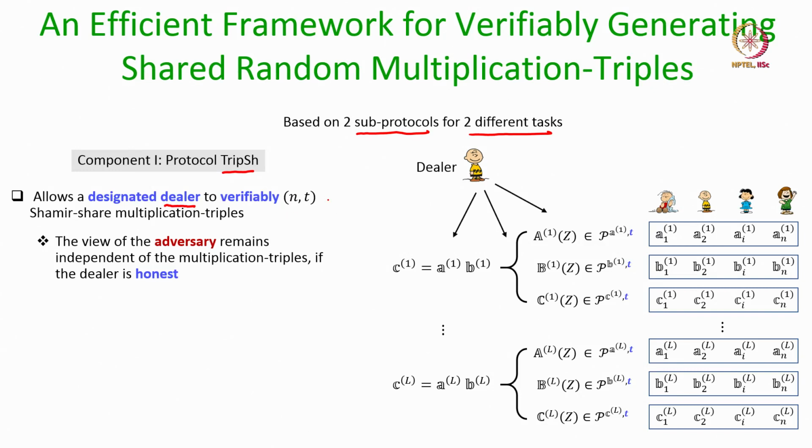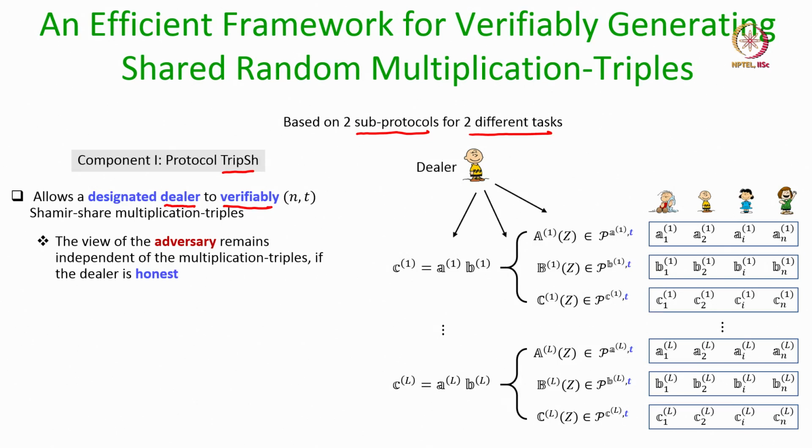and this protocol allows the dealer to generate semi secret sharing of those triplets in a verifiable fashion, such that if the dealer is honest, then the view of the adversary, namely the shares of the adversary, are distributed randomly over the field and are independent of the dealer's triplets. And the verifiability here ensures that even if the dealer is potentially corrupt, still it will be ensured that it has not shared arbitrary triplets, but rather multiplication triplets.